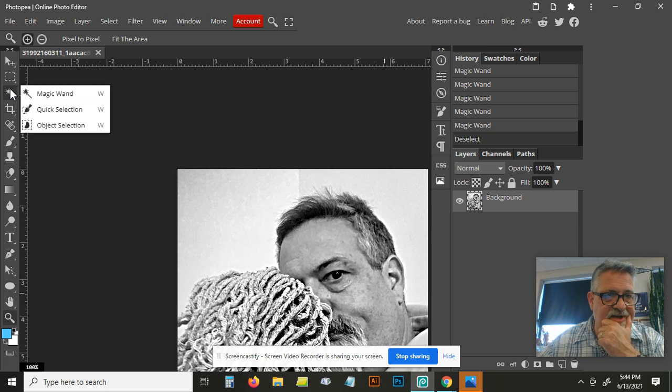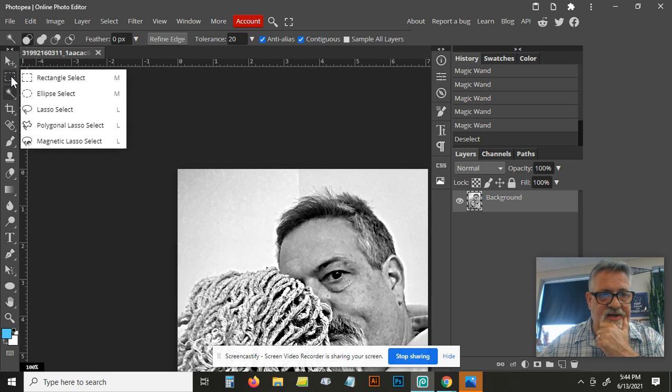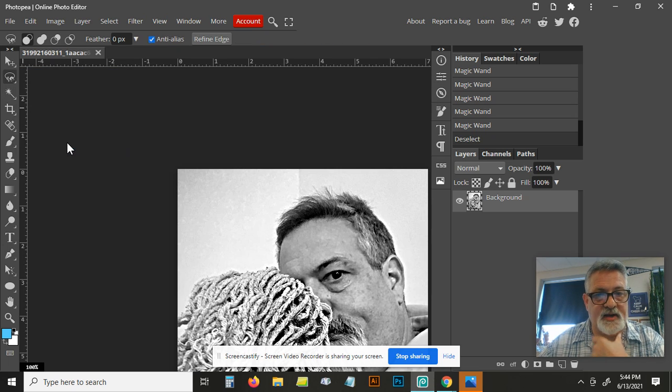So instead of the magic wand tool, you're going to go up here to this rectangle selection, and you want to choose magnetic lasso. Okay, choose the magnetic lasso, and in theory, and it gets to be tricky, you're going to want to practice this. In fact, I probably should have copied this layer so that I don't mess up this original layer.